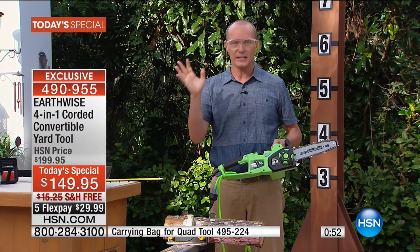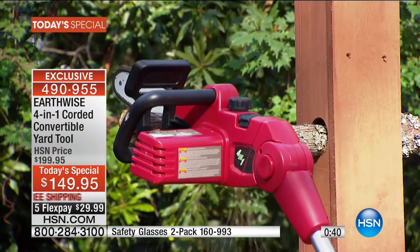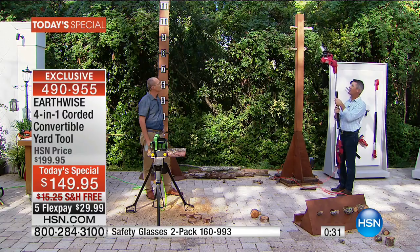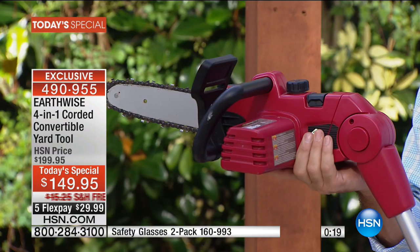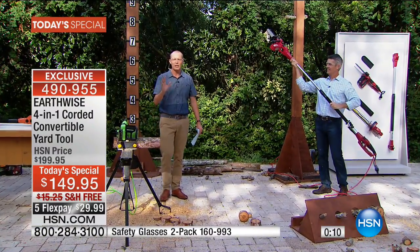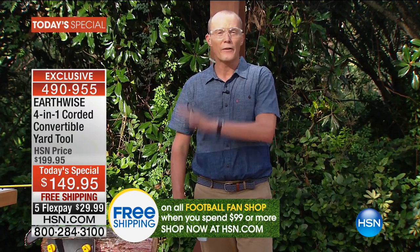Grab the goggles — we've got a pair for less than $15, in both clear and tinted. We're cutting branches overhead now — you can see how I've used that articulating head. I just let it rest on that branch and it makes quick work. Going from branch to branch, it gives you the perfect angle for branches up overhead at a nice 45-degree angle. It's the first time we've had a pole saw that can be a handheld chainsaw that also articulates into all those perfect positions. Getting you ready for fall right now for less than $30.